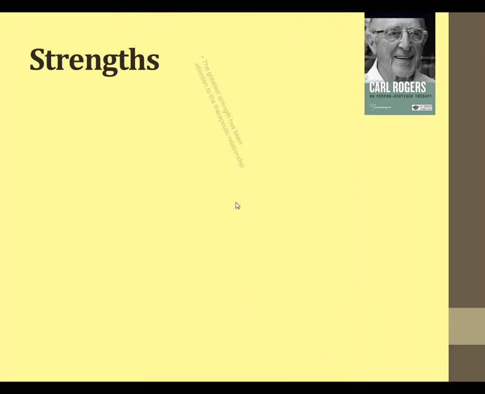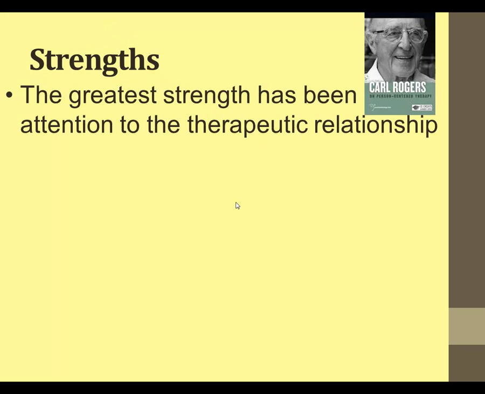So, what are some of the strengths? The most important element is the therapeutic relationship itself has been addressed. Up until now, it was not truly understood, even in Freudian terms. They used the therapeutic relationship, but they looked at it in terms of transference and countertransference. Rogers looked at the healing aspect of the therapeutic relationship, of the true encounter with another human being in that empathic, attached, caring manner.